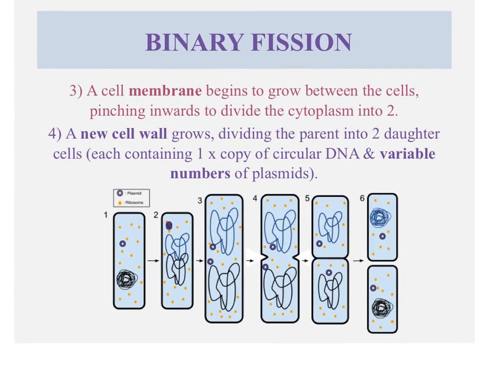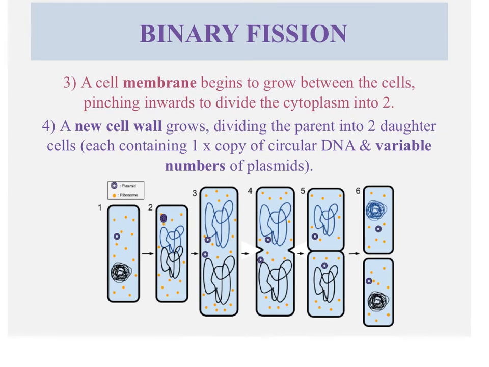Once we've got that duplication of our genetic material, our DNA and stuff, the cell membrane begins to pinch. Exactly the same as what happened during cytokinesis. So you can see here, if I draw a little arrow, that the membrane is starting to work its way inwards. So it's not being sliced inside out, it works outside in. Now remember, our bacterial cells have not just cell membranes, they've got cell walls. So these cell walls are going to grow, as you can see in picture 5, and they're going to cleave the two daughter cells apart.